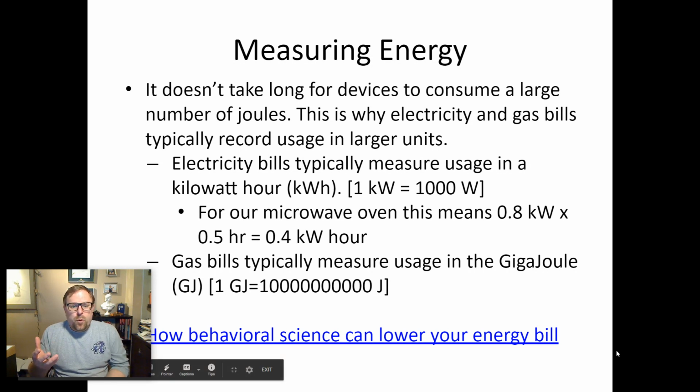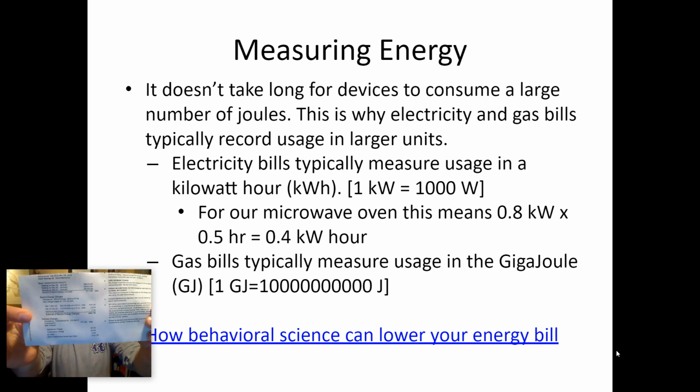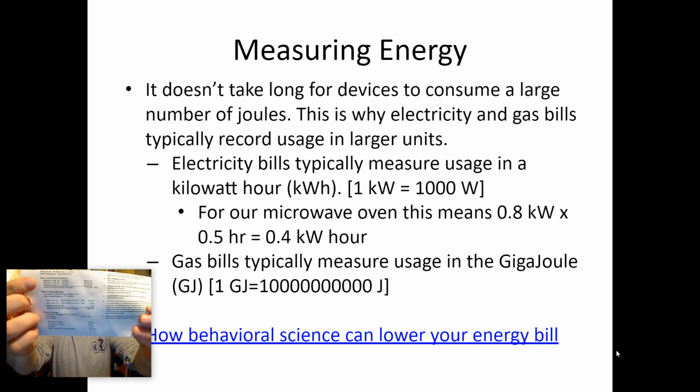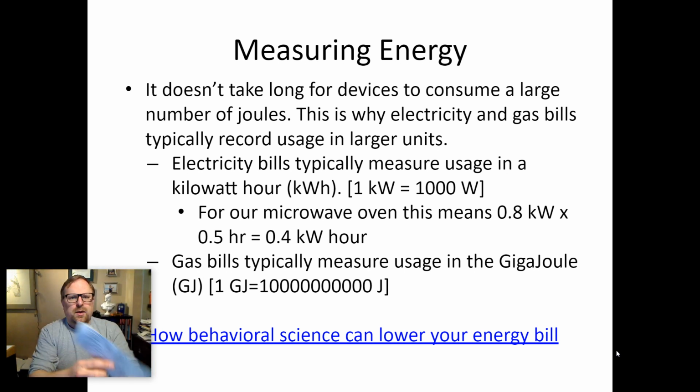That 0.4 kilowatt hours of energy doesn't seem like an awful lot on the front, but you have to remember that's just one device operating for half an hour in my house over the course of a month. What I have here, and I'll hold it up, is the power bill for my house for the last month. My energy consumption was 717 kilowatt hours. That is all of the devices in my house that are drawing electricity at any point.